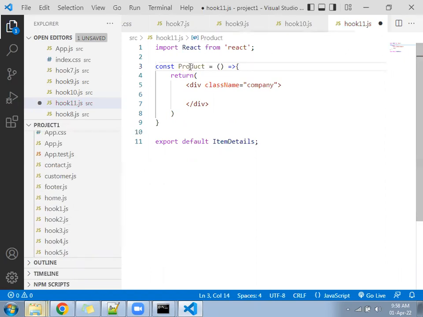Now come down. Export default product. This we can write simple, align in the center. We can write ID, height 500. Okay, write inside an H1.